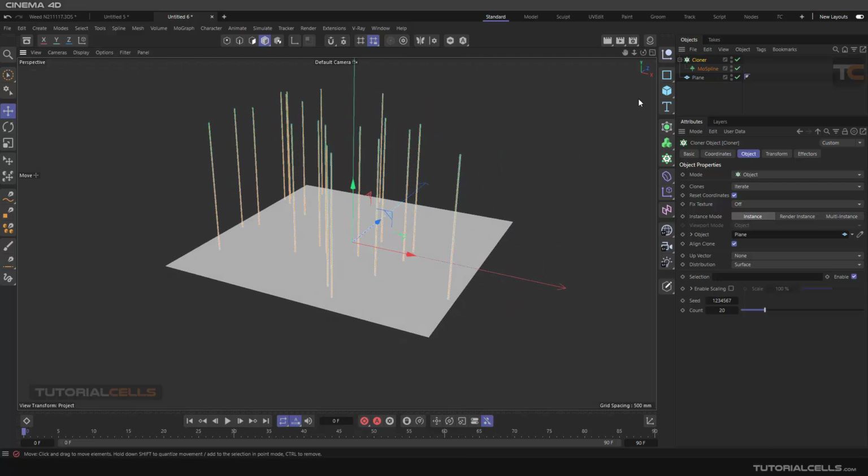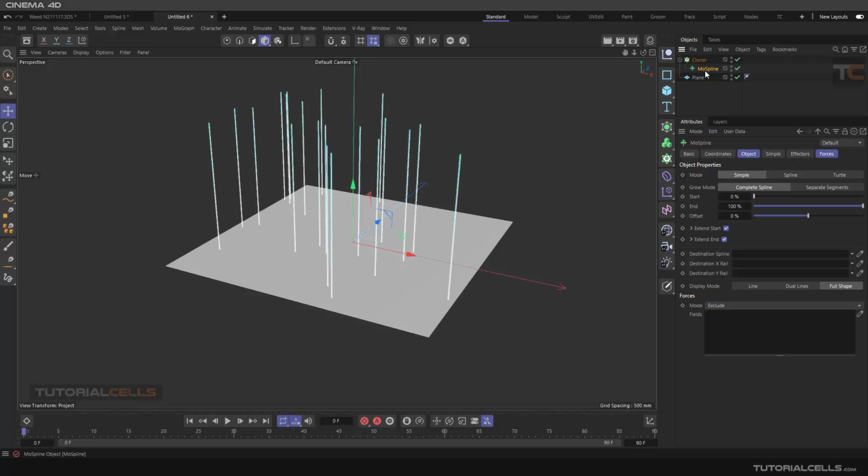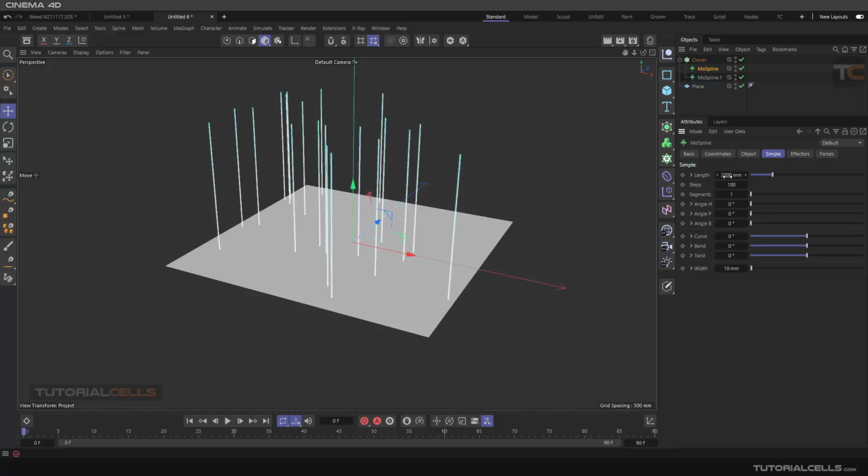And I want to clone another MoSpline. Click and drag it, holding Ctrl to copy it. This is clone number 1. This is clone number 2. In the MoSpline number 1, our length is this number.